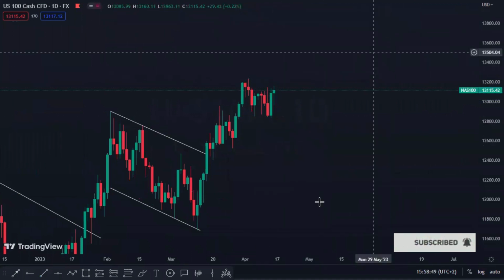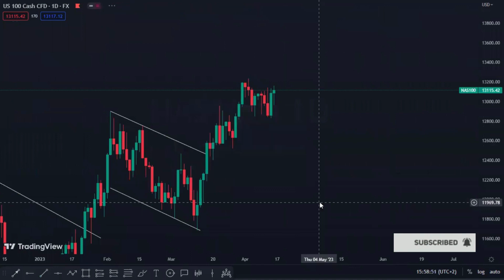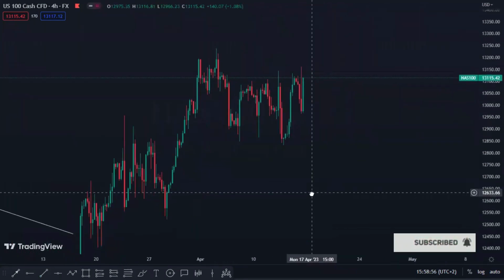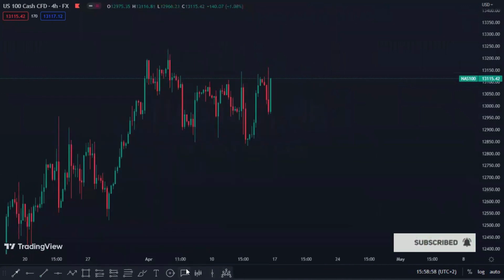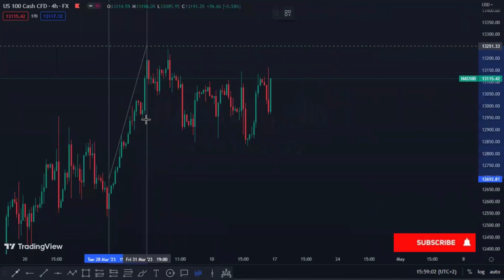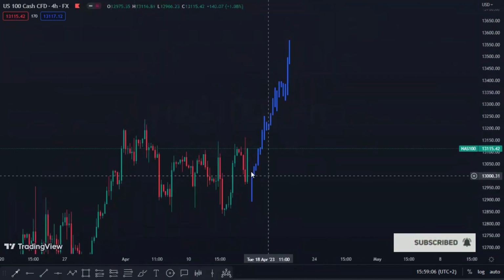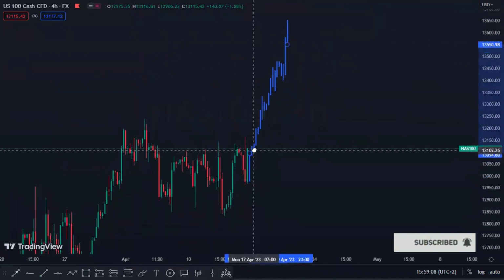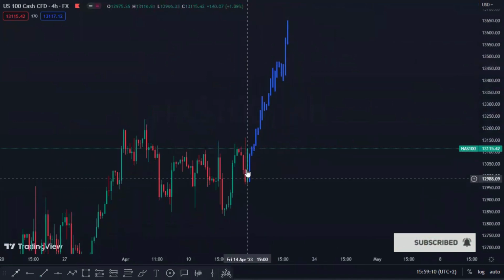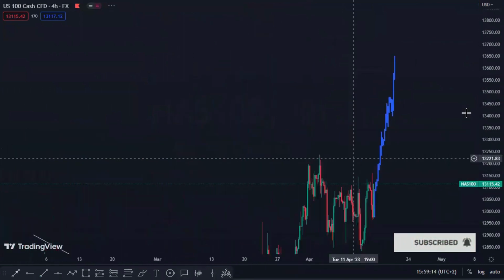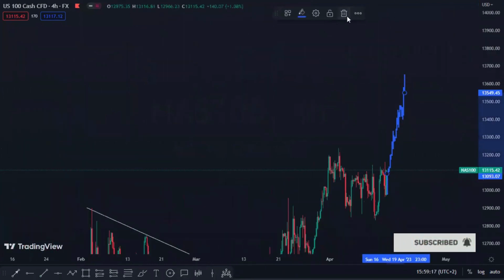But yeah, you know how it is, guys. I'm just gonna drop to a 4-hour time frame to identify the pattern there. From the 4-hour time frame, you can see how we just came from this impulsive movement, and obviously I'm expecting price to further impulse. You can see our impulse already started with this bullish engulfing candle, and I'm expecting price to further impulse to the upside.